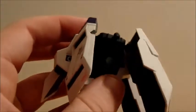You've got a lot of movement going on around here. One of my side skirts actually popped off before I started doing the video, but you get the idea. Movement wise, each side skirt and each front skirt is individual, so you can rotate them however you choose. With the side skirt, you're only going to get a little bit of movement. Sometimes they come off as a bit flimsy, so you have to be careful when moving them, especially with this part right here, as I told you the part fell off at the beginning of the video. Back skirts, however, have a lot of range of motion. Everything around this waist unit does feel a little bit loose, so you're going to have to be careful.